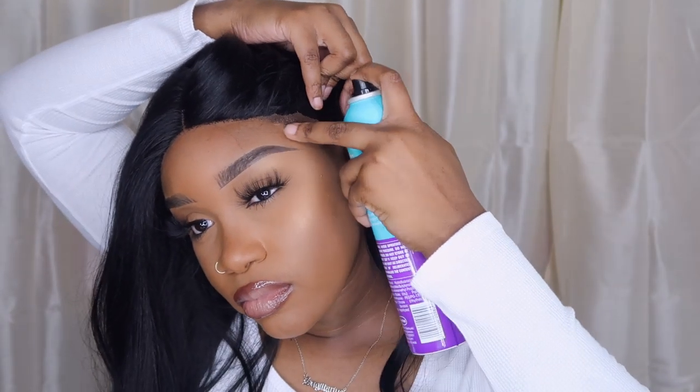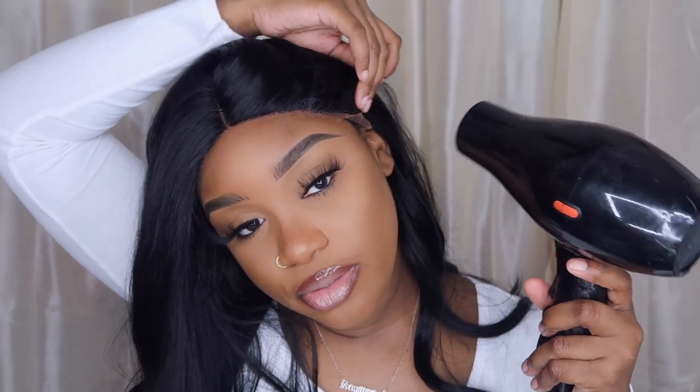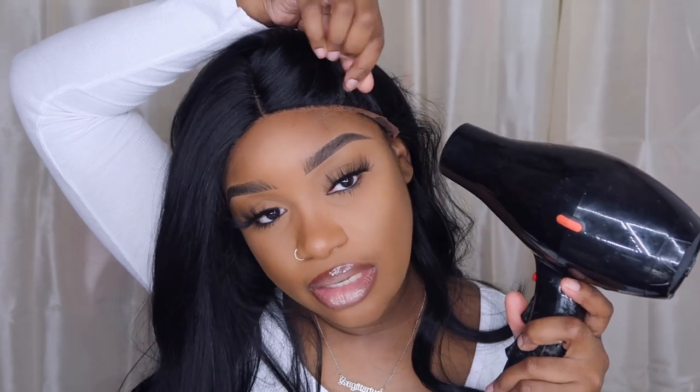I'm not going for like heavy security when it comes to my wig, so I'm just doing a thin layer of the spray, and then I'm gonna take my blow dryer and dry it on a cool heating setting.